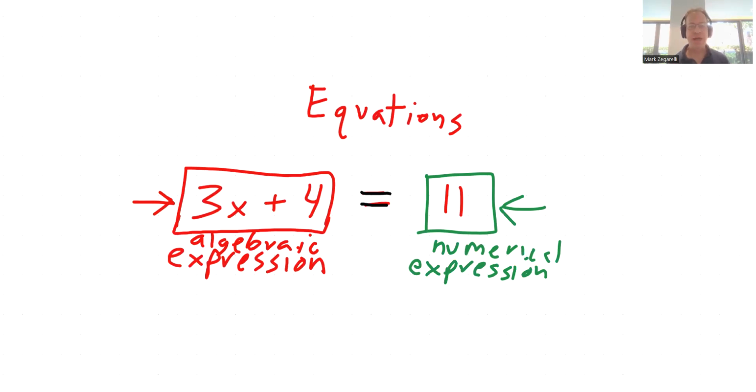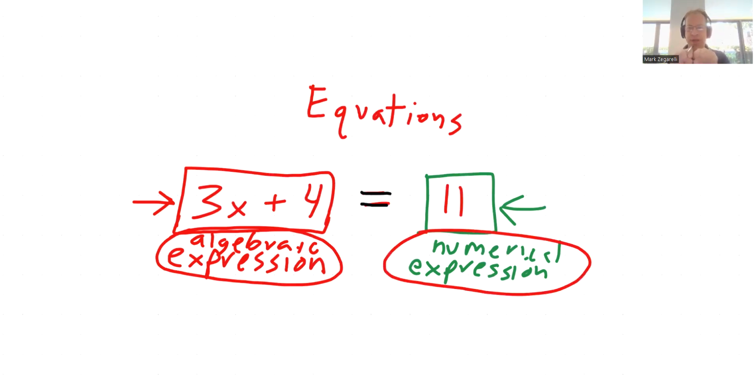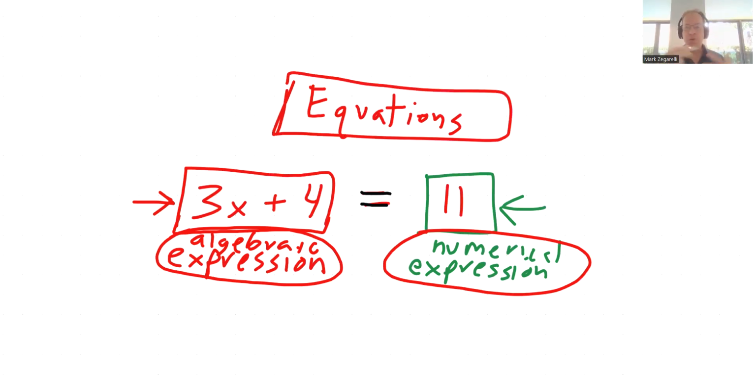The difference between an expression, which is just a string of symbols that you can put on one side of an equal sign to form an equation, is an idea that we're going to work with. So for the moment, just know that an expression goes on one side of an equal sign, another expression goes on the other side of an equal sign. And when you put two expressions together with an equals, you get an equation, okay? And we will review this vocabulary so many times that it becomes no longer difficult.